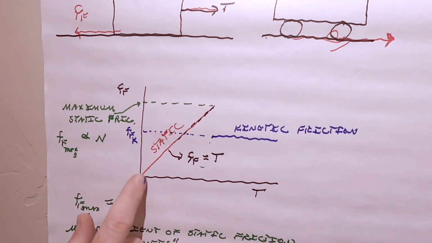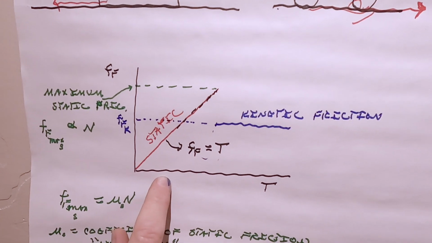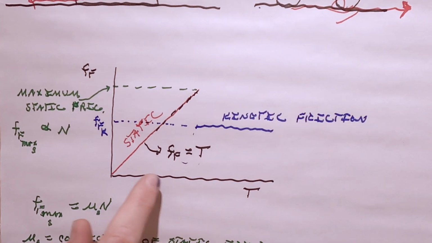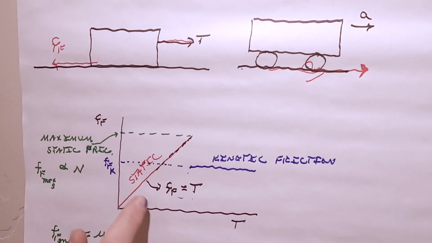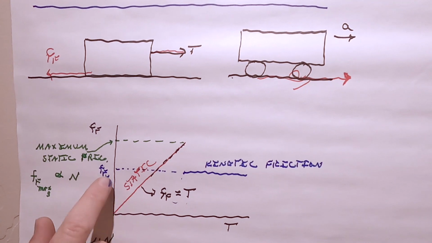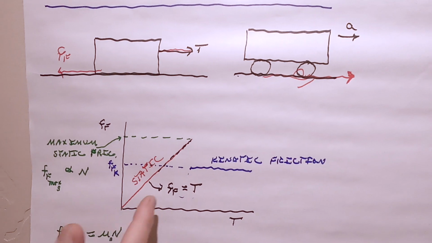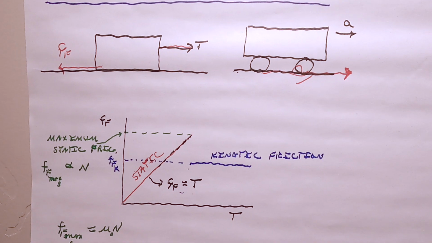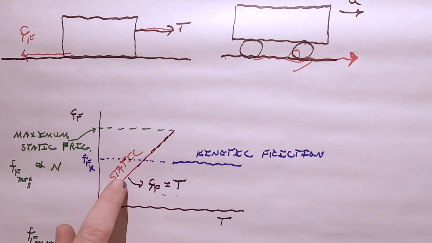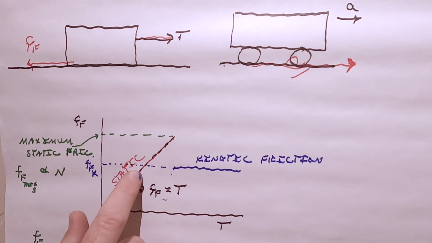So down here, I was slowly pulling the tension greater and greater, and as long as this block's not moving, these two are equal to each other. If these two are equal to each other, that's just the y equals x line right there. This term equals that term. And this is going to happen as long as this block isn't moving, and we call that the static case.